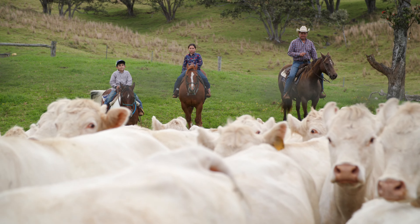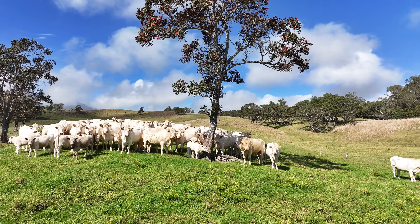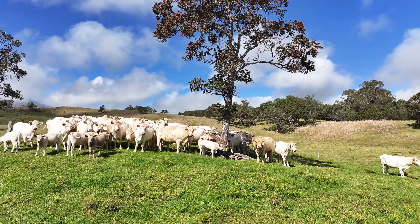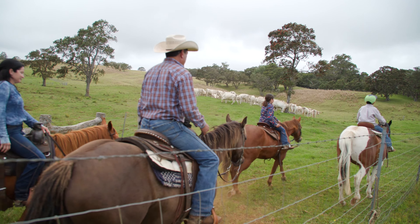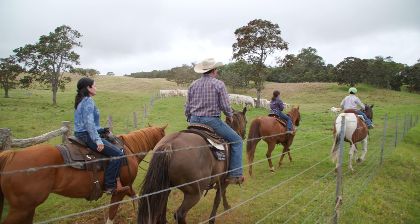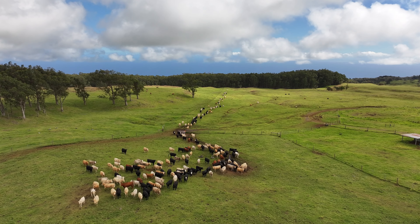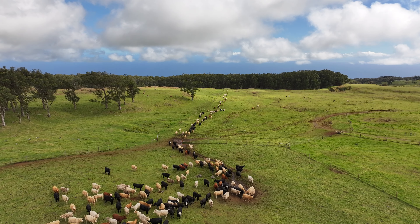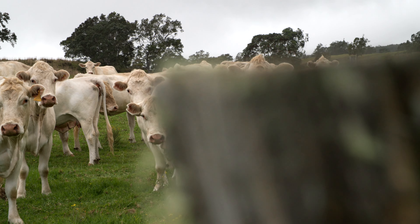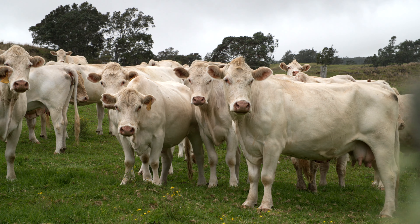We are in Powila, Hawaii on SC Ranch. SC Ranch starts at 2,000 elevation where the shop and the bottom corral is, and goes up to 6,000 elevation above Mana Road on the slopes of Mauna Kea. We have more rainfall at the bottom below Mana Road, and above Mana Road the grass is a lot stronger and more protein, so we do our natural finishing up there.